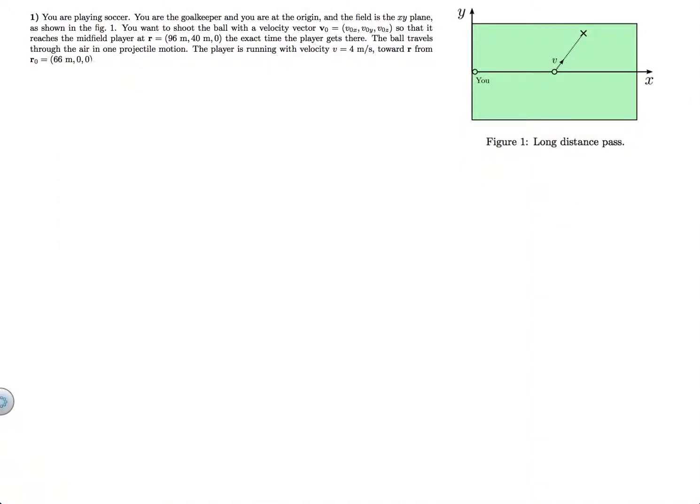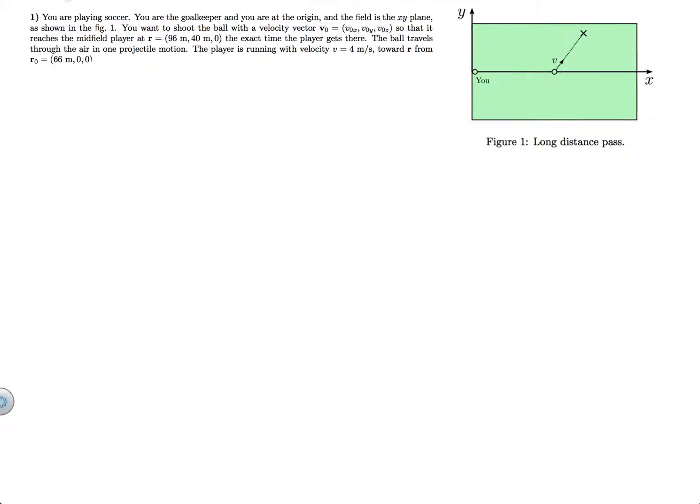Hello and welcome to today's tutorial focusing on vectors and 2D and 3D kinematics. This is quiz 2 of the Honors Physics 271 Fall 2014 class in Physics, Classical Mechanics. And today we're going to walk through the quiz number 2 solutions, which is fairly simple, but there are some challenging notions in here, and we'll cover them today.